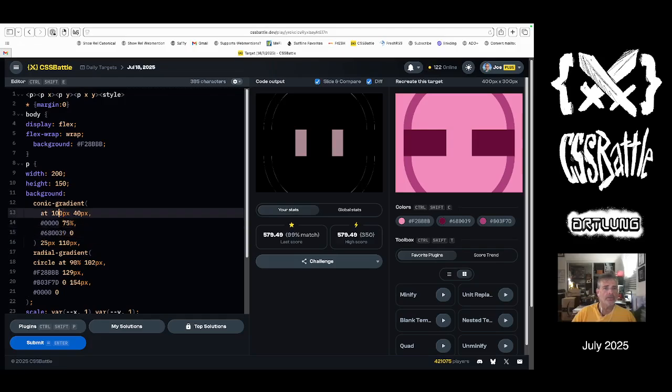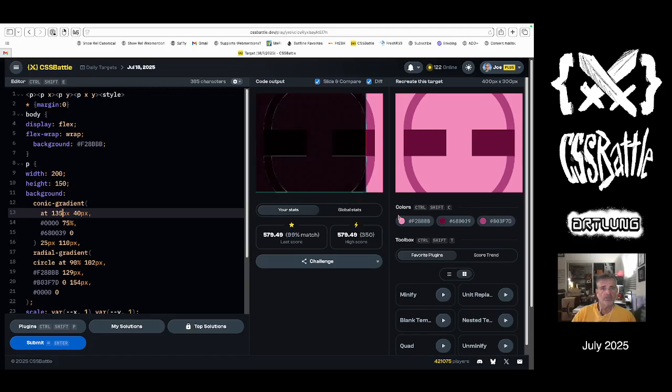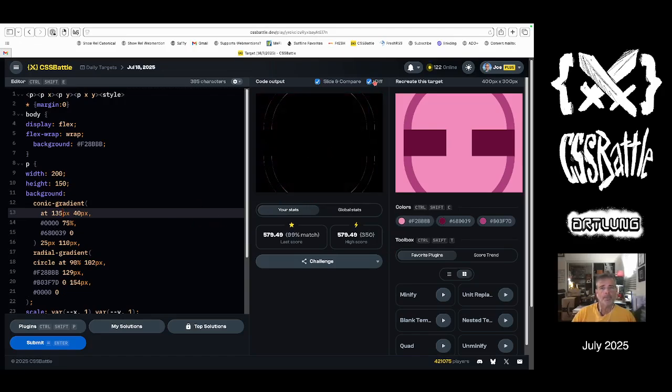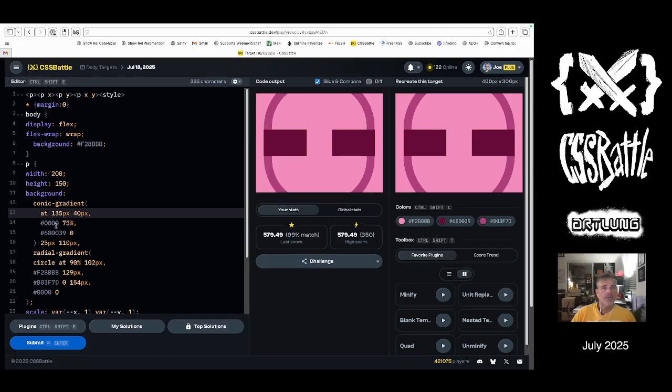And then increase the X of the at. Does this even sound like I know what I'm talking about? I don't know. 4, 5. So you can see the little wispy parts of this. But we created two curves. The inner curve here and the outer curve, and then this square.